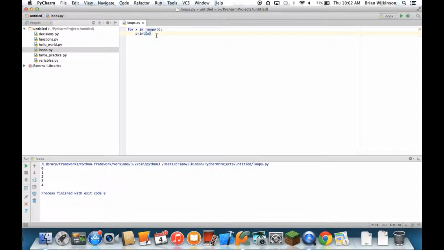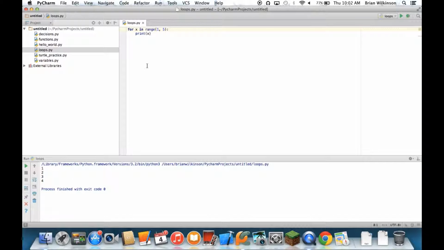Now, if you have a particular need to start with 1, then in the parentheses you can say, all right, I'm going to go from 1 to 5. So it's going to start with 1, and let's see what that looks like when we run it. Notice that it only ran 4 times. It didn't include this last number.